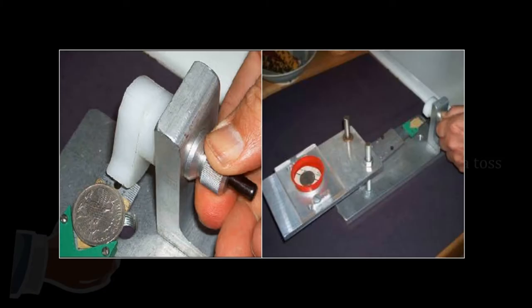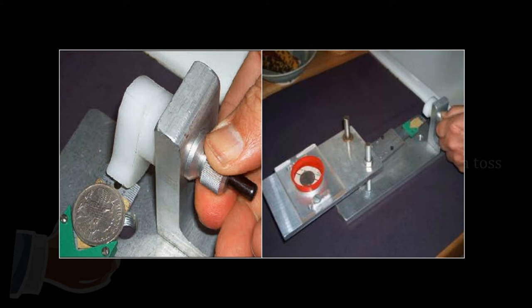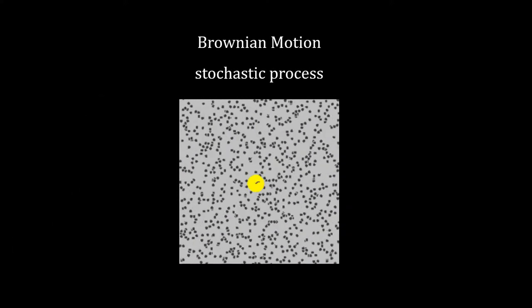In fact, you can make a coin flipper that would toss a coin with quite a predictable outcome. I am not assuring an exact outcome—there will be some minor variations beyond our control—still, we could make the system quite predictable. So the uncertainty that we have about the outcome of a coin toss is because of our ignorance of the system. Take another textbook example: the Brownian motion of a pollen.